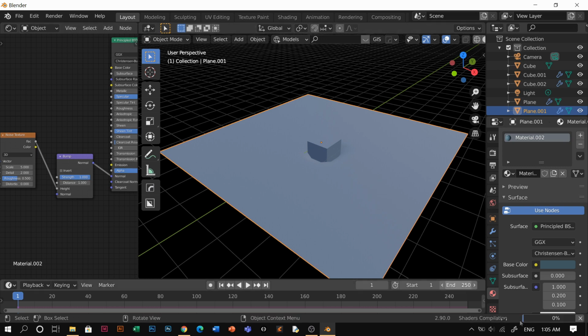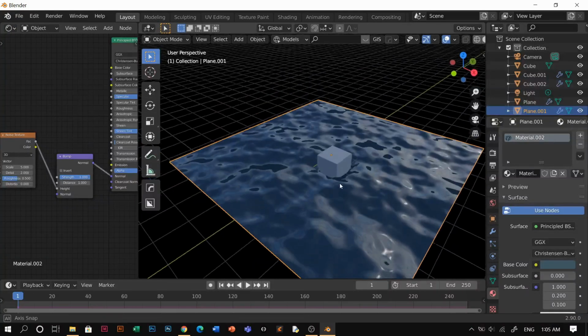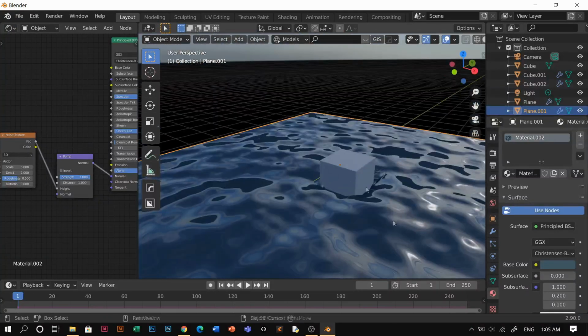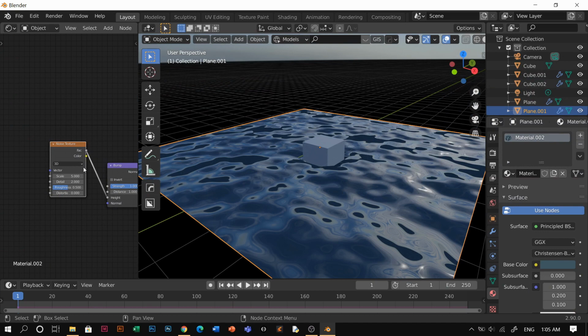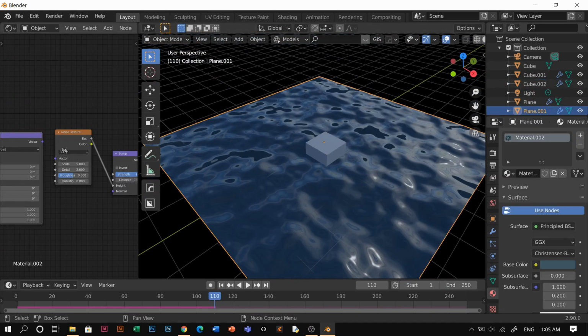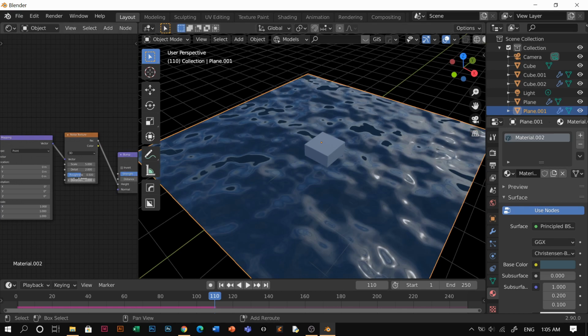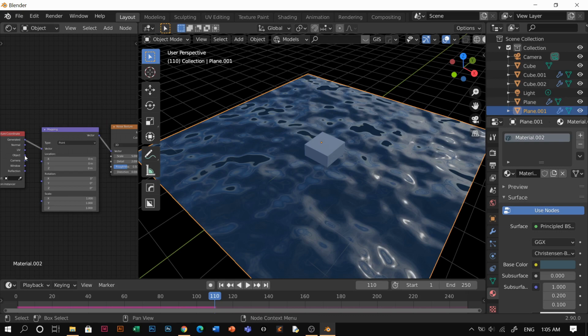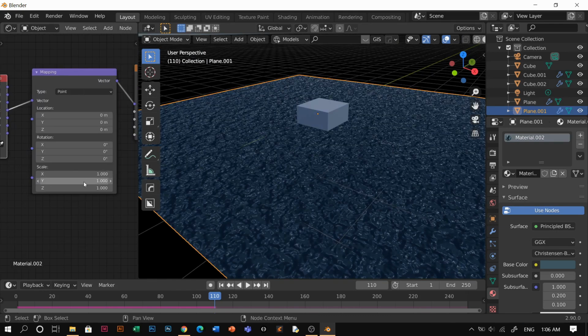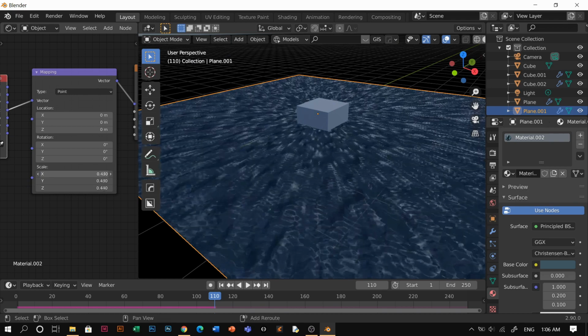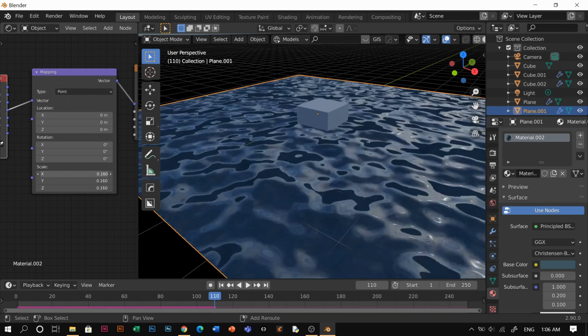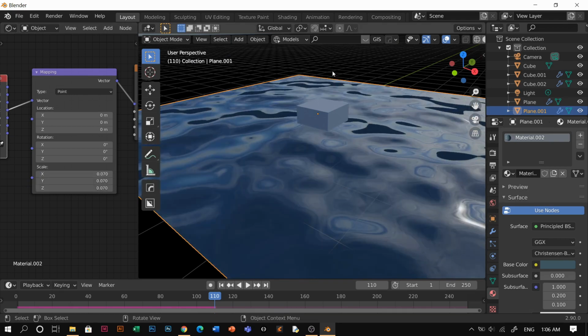And it's loading now, so you can see the water texture is going to have some movement going on there, right? Just make sure that you have the texture coordinate connected through mapping into the noise texture, just to make things proper. And set it from generated to object. You can play with the scale and turn it down, maybe like that.